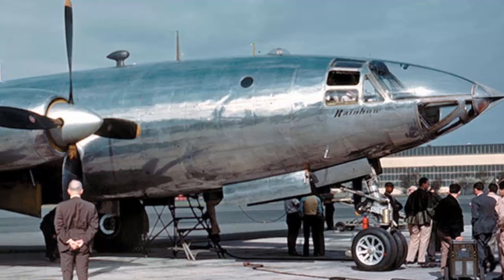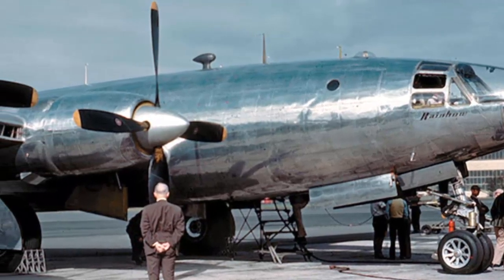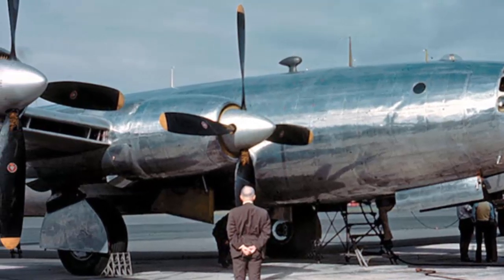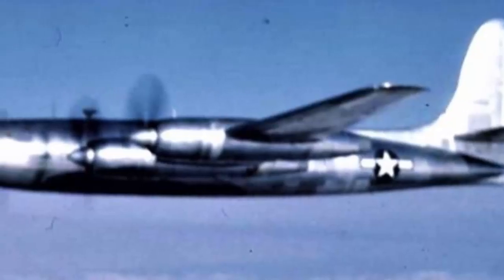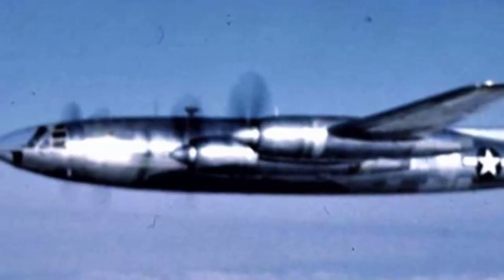Known for his meticulous attention to detail, Brigadier General George W. Goddard designed the beautiful XF-12. It was equipped with three Fairchild K-17 aerial cameras, a dark room for film development and printing, and high-intensity photo flash bombs for night lighting. The aircraft's mix of aesthetics, performance, and capabilities was unmatched for its time, making it popular among aviation fans. The typical style of Cartvelli inspired the design.